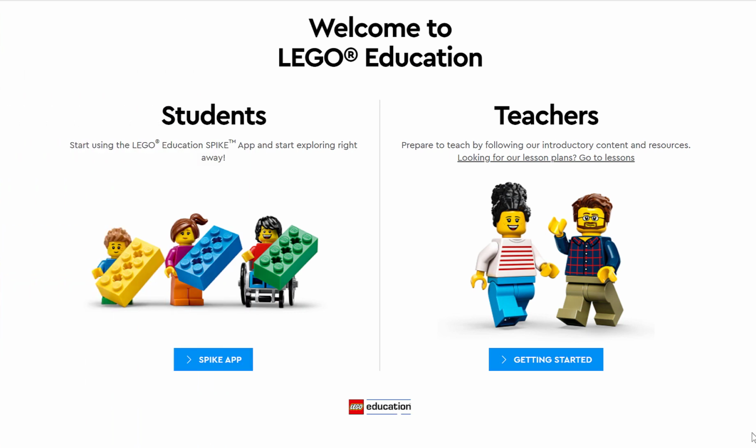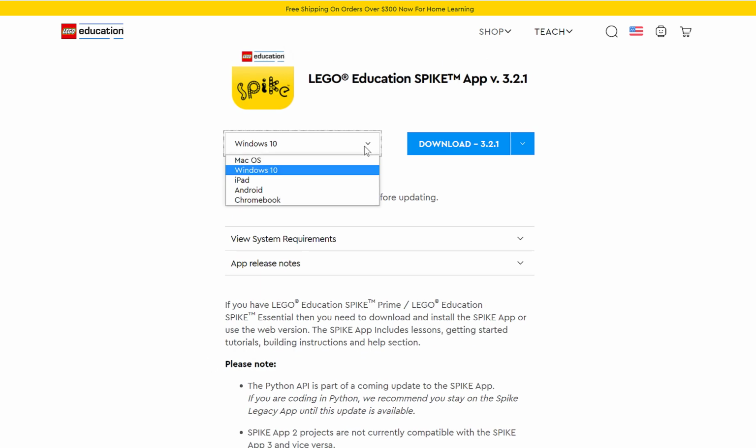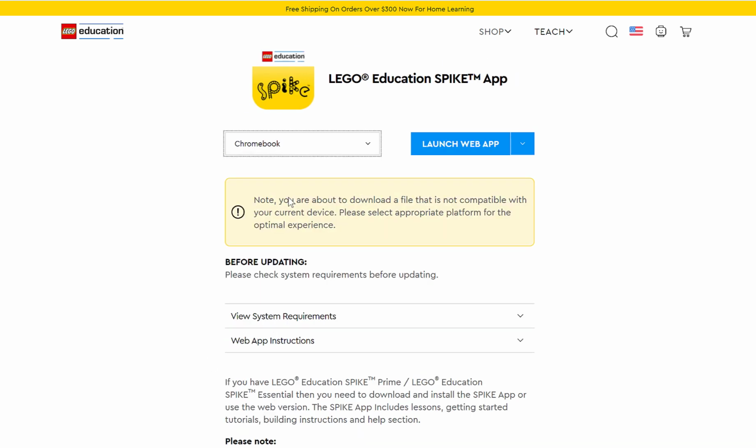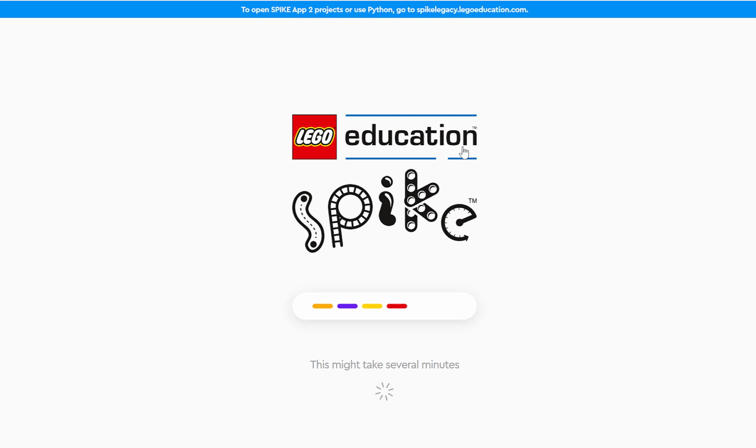All right, I use the Lego Spike app online, and I go to education.lego.com/start, and when I get there, I click on Spike app. I'm on a Windows computer, and so it tries to get me to download the app, and I really just like the Chrome web app. It works well for what I'm doing. It works on all my computers, my student computers, and if we have a visitor come in and bring their own, as long as they're using Google Chrome, I know they can connect to our robotics kits.